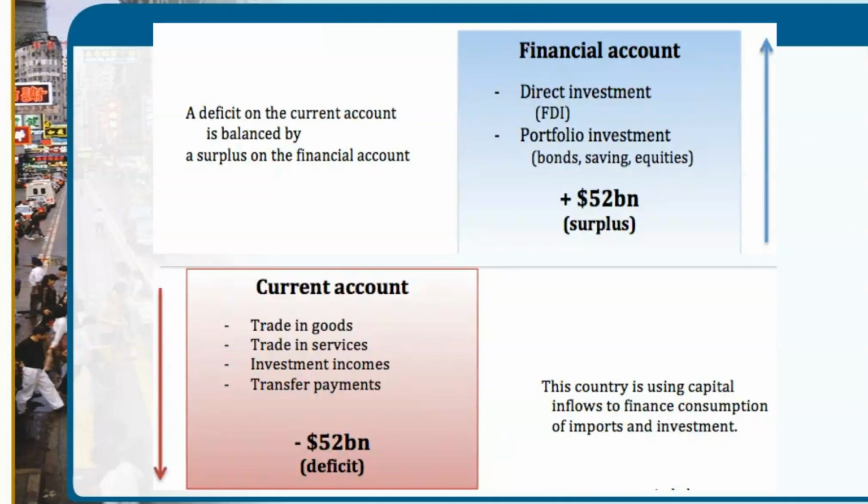So they do need to balance. The current account should be equal to the financial account so that there is a seesaw effect of balance here. We can see that when there is investment in bonds or real estate, other equities, that is in the financial account, and that should balance out with the current account, the idea of goods and services being traded, transfer payments and whatnot. These are equal. They are a seesaw in their very nature.